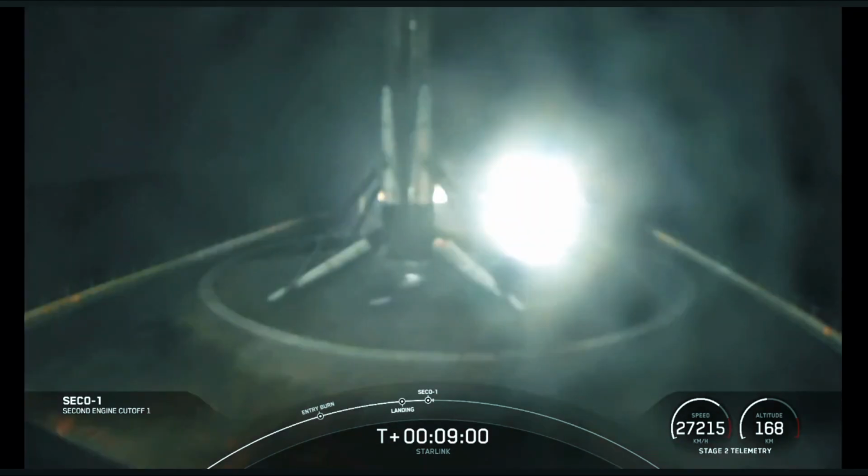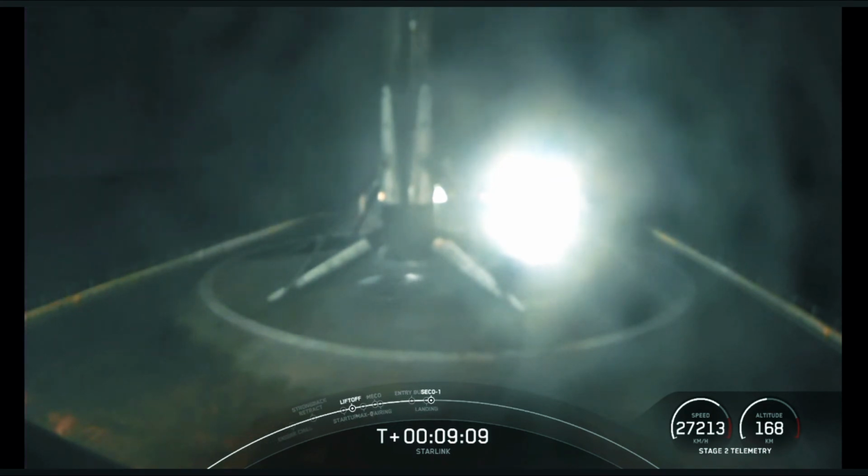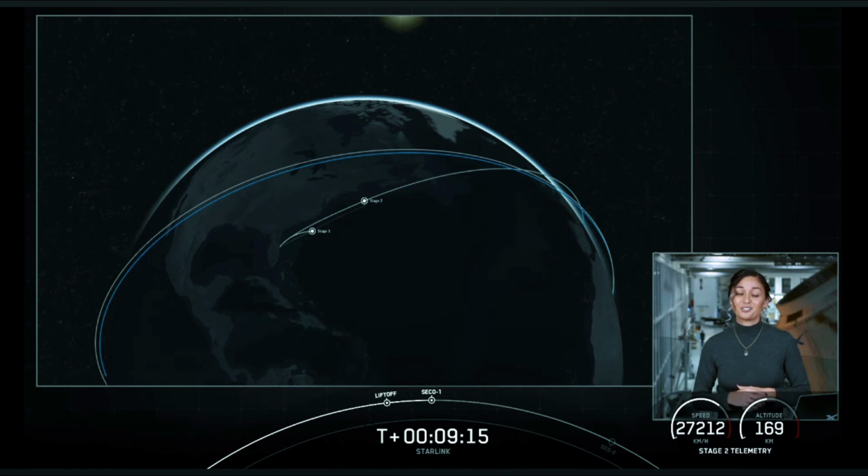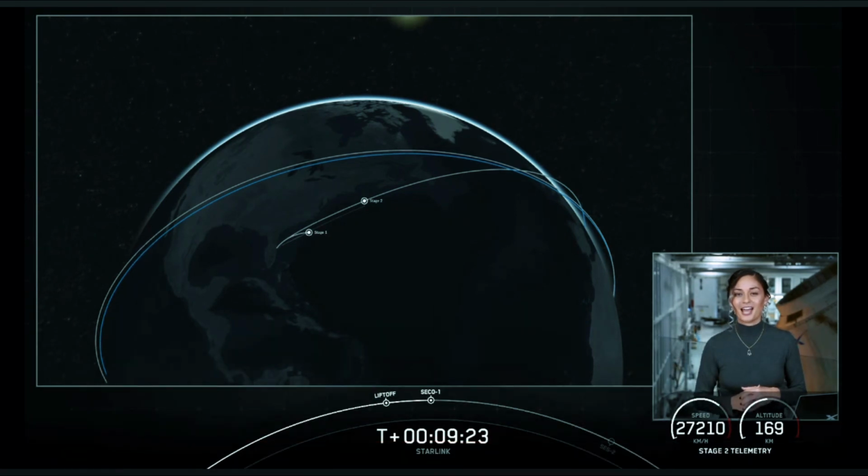of this booster. And then we heard a good call out for SECO. That's second engine cutoff. Nominal parking orbit insertion. And a good orbital insertion. Loss of signal, Cape. Now stage 2 is going to coast in this orbit for the next 35 minutes or so. So while that happens, we'll keep you posted on where we are in the coast phase. We'll see you back here at T plus 45 minutes for a second stage relay.